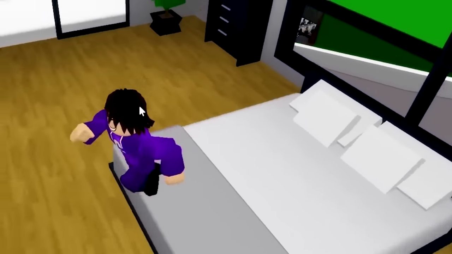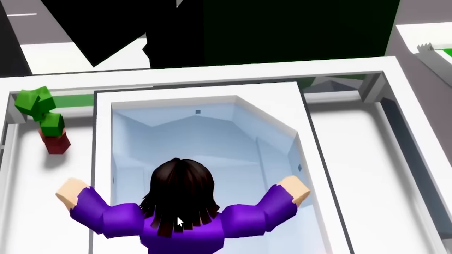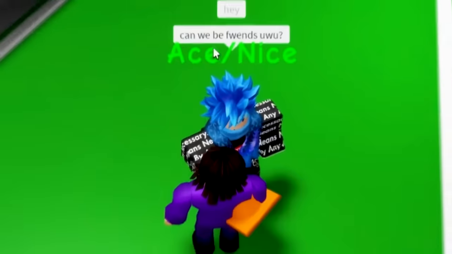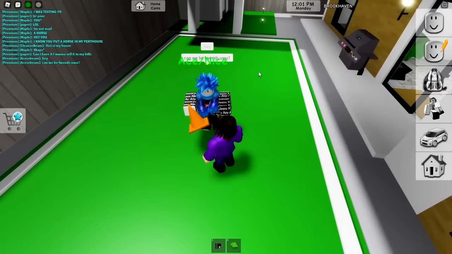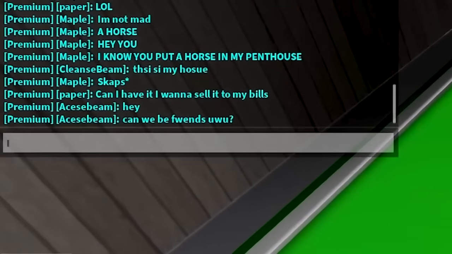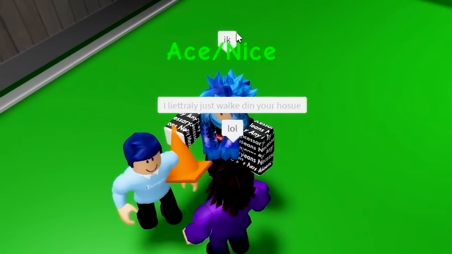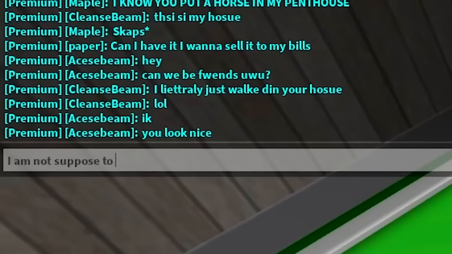There's like a bed right here. That's pretty cool. There's also a jacuzzi. There's a pool right here, bro. I can rest in my own private pool. Can we be friends with it, bro? He's still being nice. I'm gonna be like, I literally just walked in your house, lol. I know. I am not supposed to do that, bro.